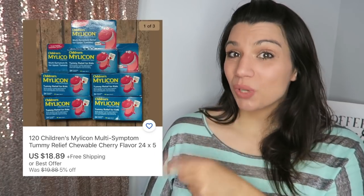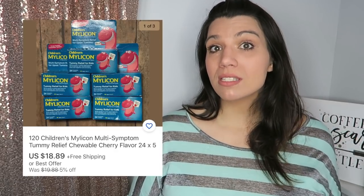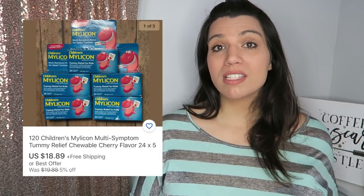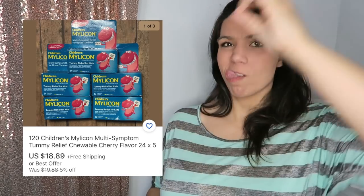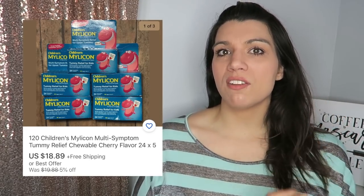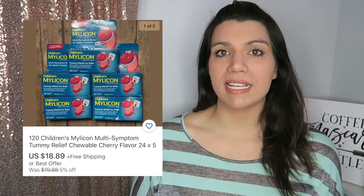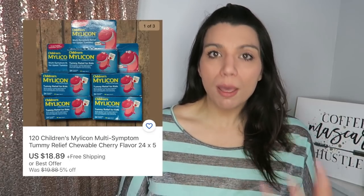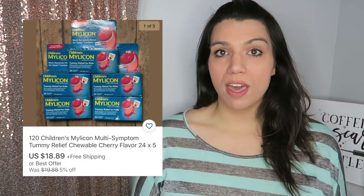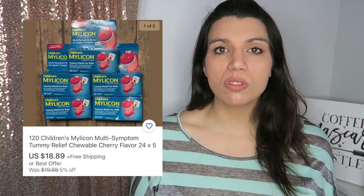This one is one that really surprised me. Children's Mylicon chewables for upset tummies. The reason why I'm so surprised by this is because I've sold the infants Mylicon, the gas drops. I sold lots of 3 of those at lightning speed. I'm horrible at snapping. Oh, forget it. So I sold lots of 3 boxes of the Mylicon Infants Gas Relief within like 24 hours. I had 3 lots of 3. They all sold at lightning speed. And so I figured that tummy chewables for children with upset stomachs would be really hot, kind of like a Pepto-Bismol kind of thing. These suckers won't sell. They won't sell.